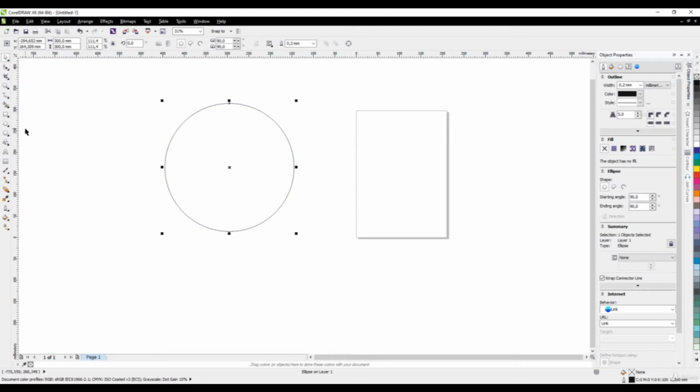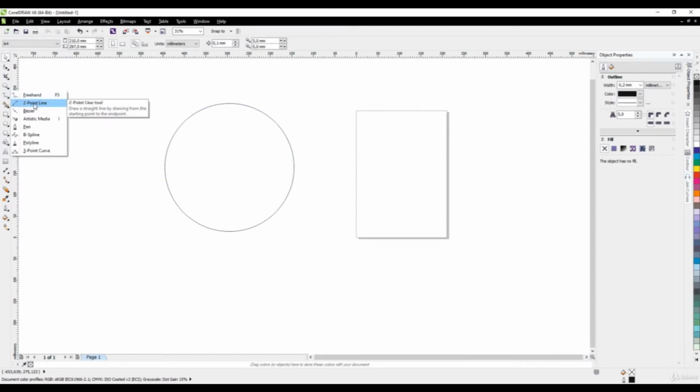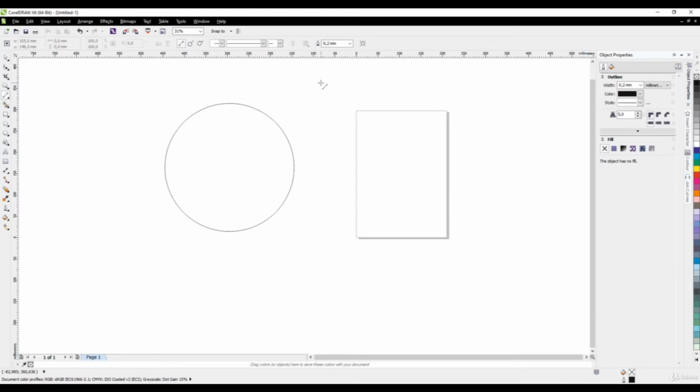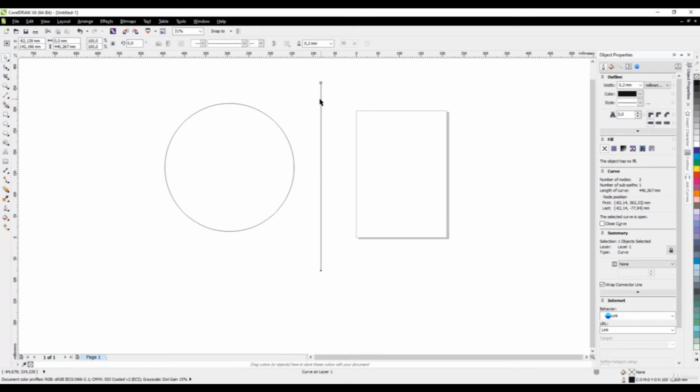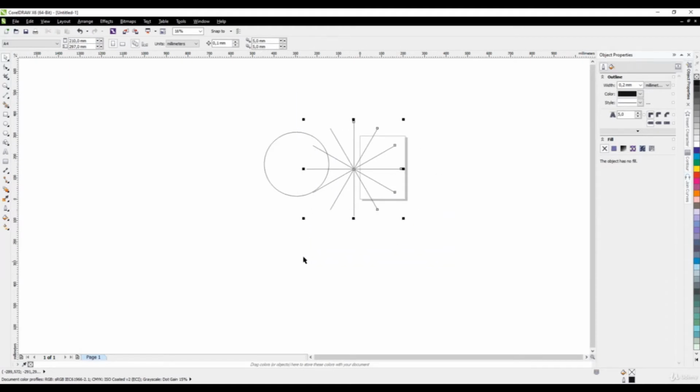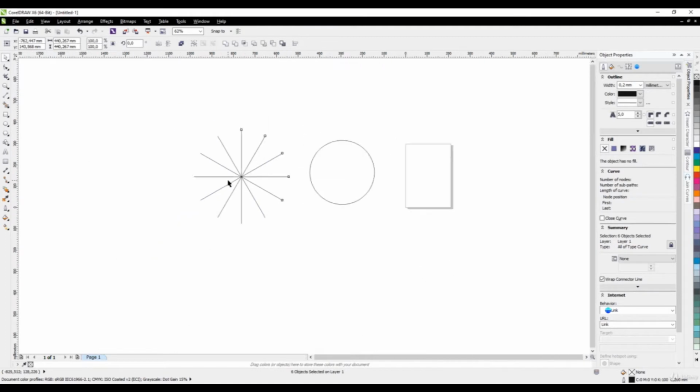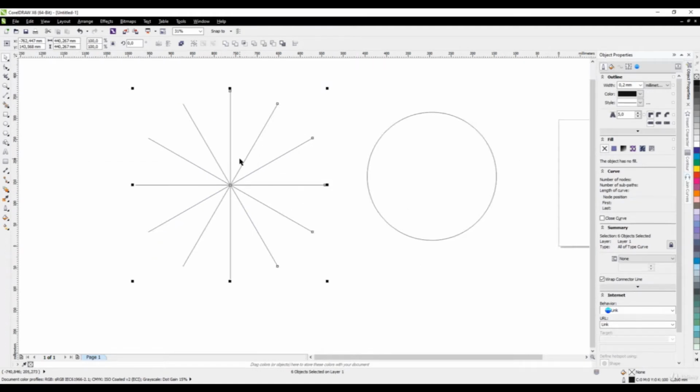And I'm taking this here. I'm taking the 2-point line tool here and click, hold, and holding down the Control key and release the mouse. Yeah, I'm taking this angle for setting the angle. I click once and take this icon, hold down and holding down the Control key, double turn and right click and release, and hit Control R. 1, 2, 3, 4. Yeah, I created an angle ruler.